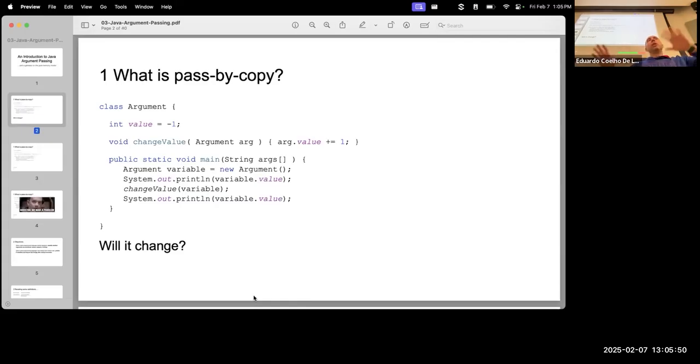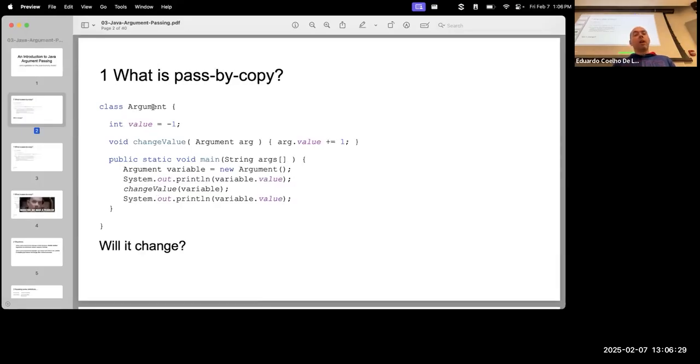So you have a difference between the value from the context where it was called from, the invocation context, and the actual execution environment. Those two main contexts are not necessarily going to have the same memory location, right? That's essentially what we typically call pass by value or pass by copy, depending on the place where you're reading that concept from, right? Let's see one first example where we try to explore that idea.